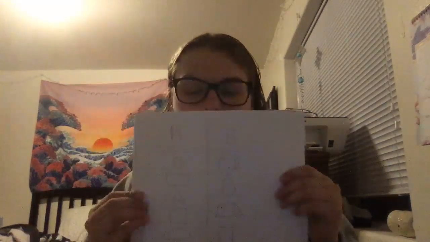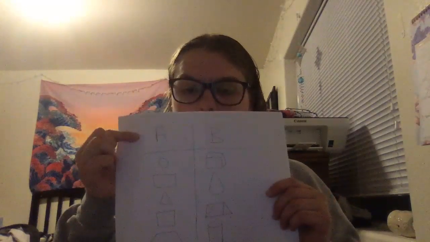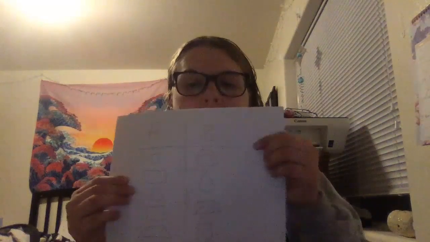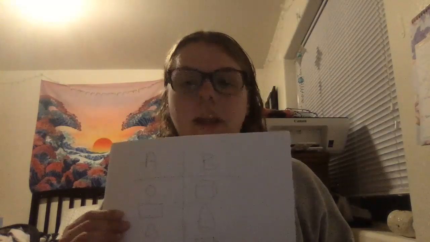So now I'm going to show you guys what the correct answers are. All right, so we put the square and the trapezoid under category A. Raise your hand if you and your learning partner got that correct. Nice job, majority of the class. Now in category B, we have the cylinder. Raise your hand if you got that correct on column B. Nice job, guys. Okay, so has anyone figured out how these shapes are classified? No? Well, I guess I'm about to tell you.